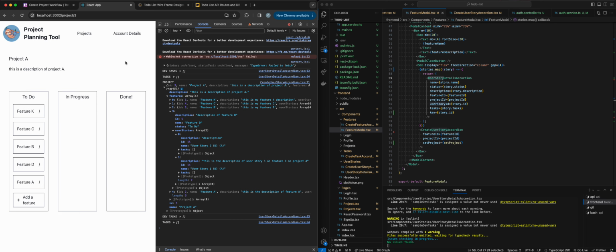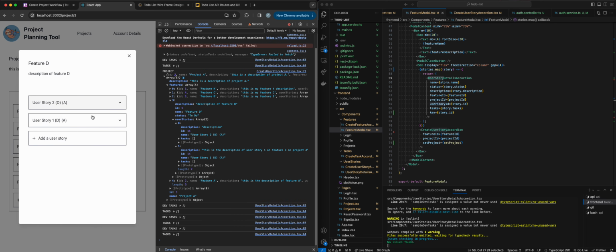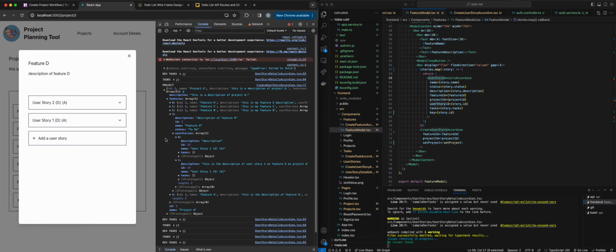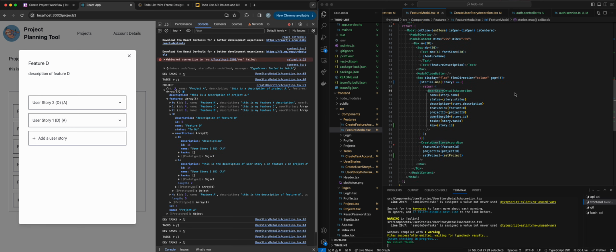What if I close the modal and I reopen it? If I close the modal and I reopen it, it's there. Very interesting.